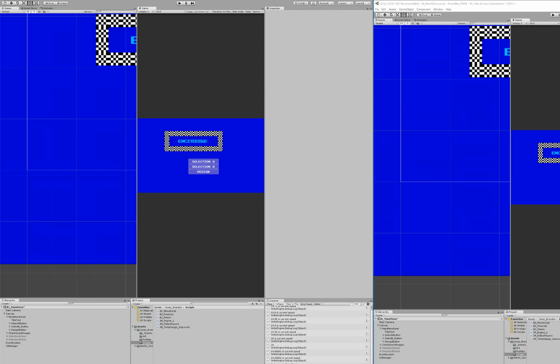One problem that I did run into initially was that I couldn't find a way to highlight the option that the player was trying to select, and that just turned out to be a simple issue of having the image component disabled. And I only have one scene available to test the dynamic runtime behavior.